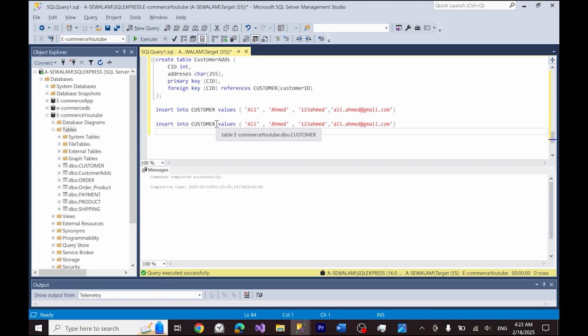If we paste it here, we can add first name and password just like this, and just give the password.